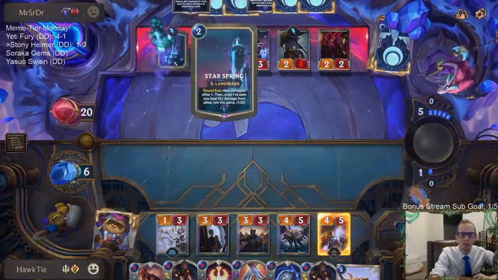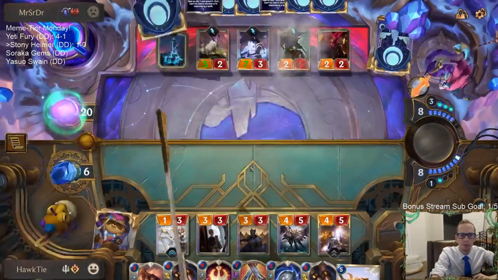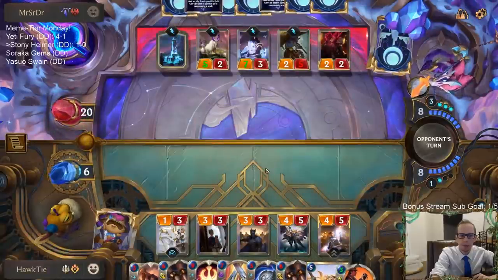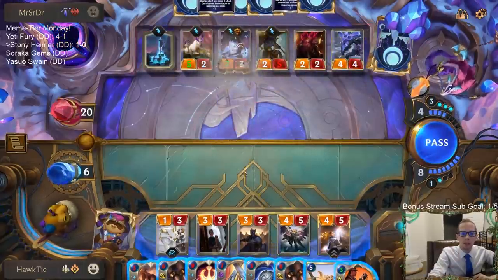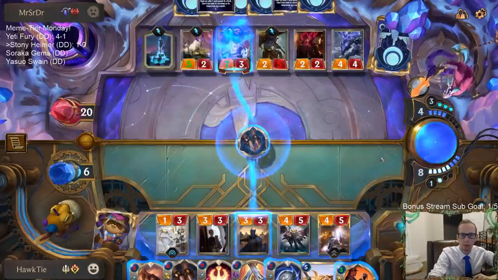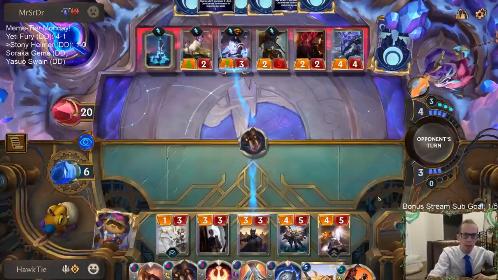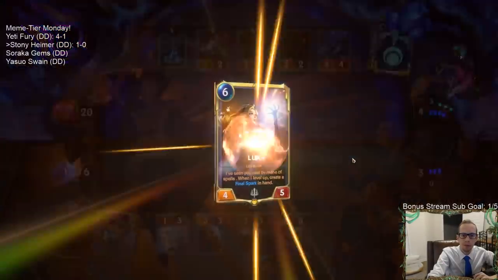More worried about Star Spring than the damage going to my Nexus. Alright, 9 mana. Overwhelm's a thing. So they could have Bastion, and then we play Gotcha. No Bastion.